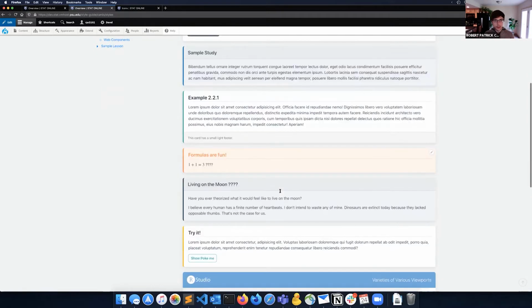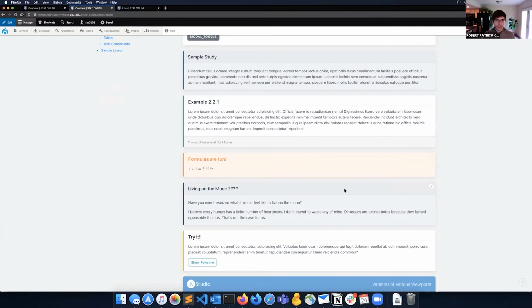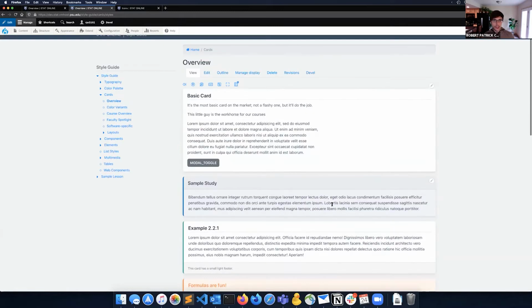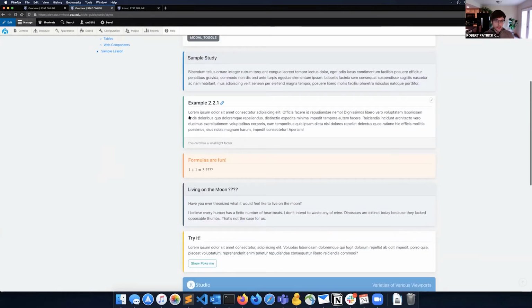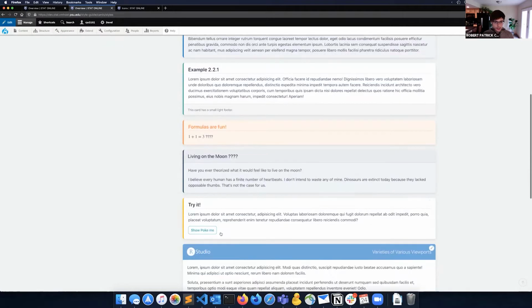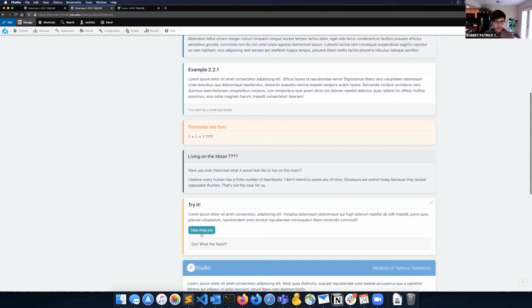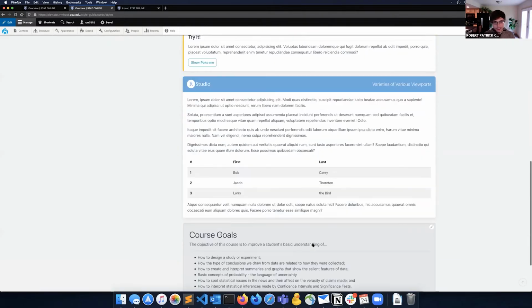But I think the point that we're at now is basically these cards that are on screen now. I'm trying to take the basic card and just get rid of that. And then we're going to do, this is a case study. We have an example. We have a formula or a theorem. Or no, sorry, this is a formula. This is a theorem. And then we have the activity block. So the activity block also does some things with the styling. It basically changes the color to a different thing. So there's different stuff like that.